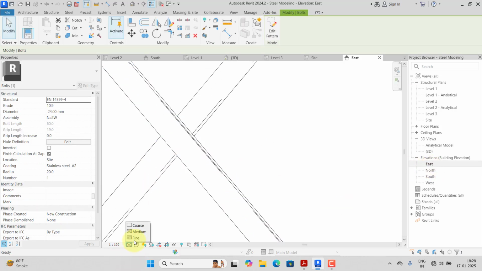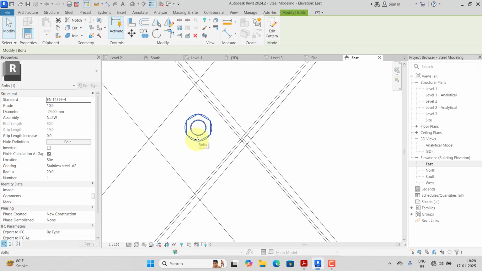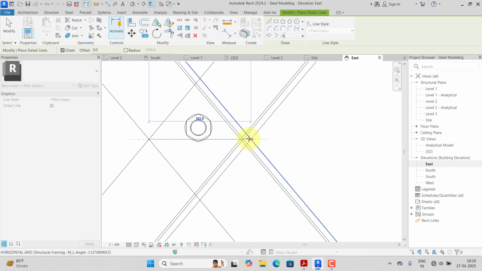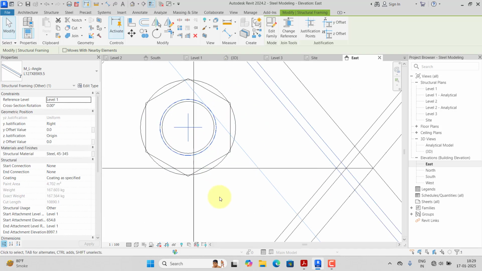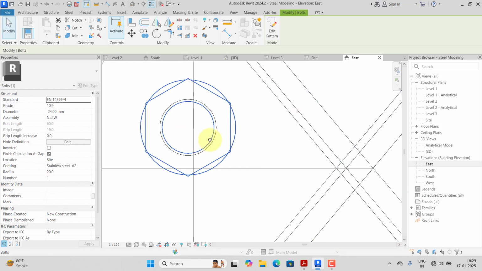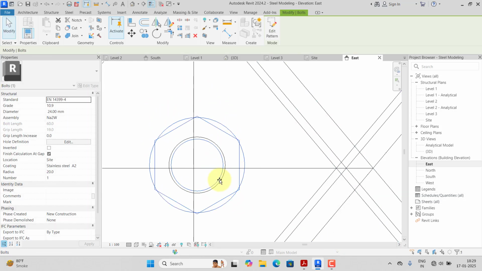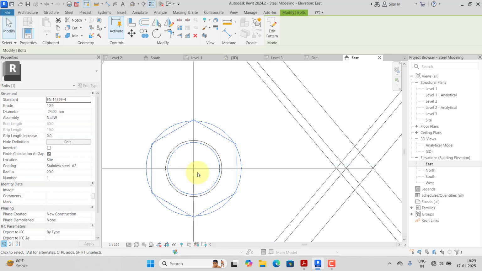You can go into the east elevation view, and set the detail level to fine and wireframe. Now you can use the detail line command DL. This is the one and this is the other, and now you can select this bolt and use the arrow keys, or click and drag, and also move it to the exact location, like this.